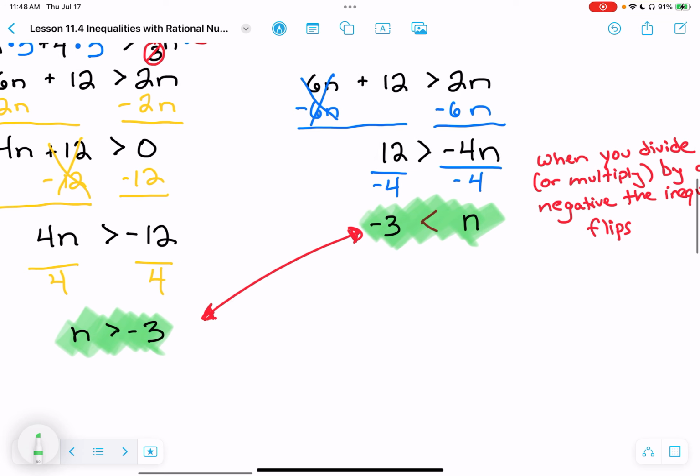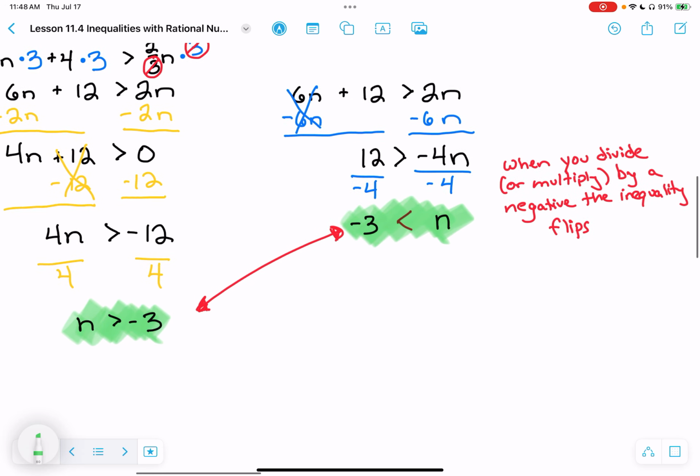So we got the same answer. You just need to know that when you multiply or divide by a negative, the inequality flips. It's the kind of thing you probably already knew from previous math classes, but just to make 100% sure that everybody remembers, multiplying or dividing by a negative causes the inequality to flip. Adding, subtracting, totally fine. Do whatever you want. If your answer is a negative, that's not a big deal at all. It's only when you multiply or divide by a negative that the inequality flips. So don't forget to do that, and you will be A-O good.